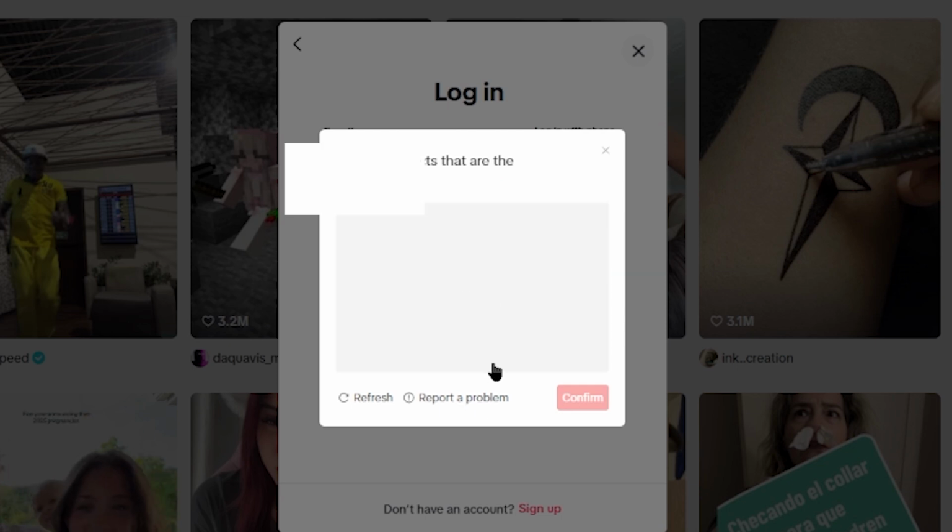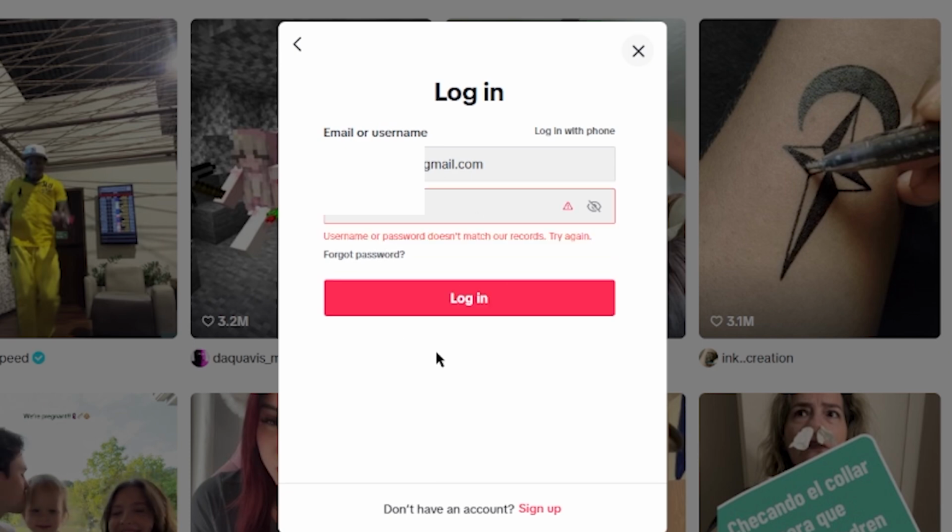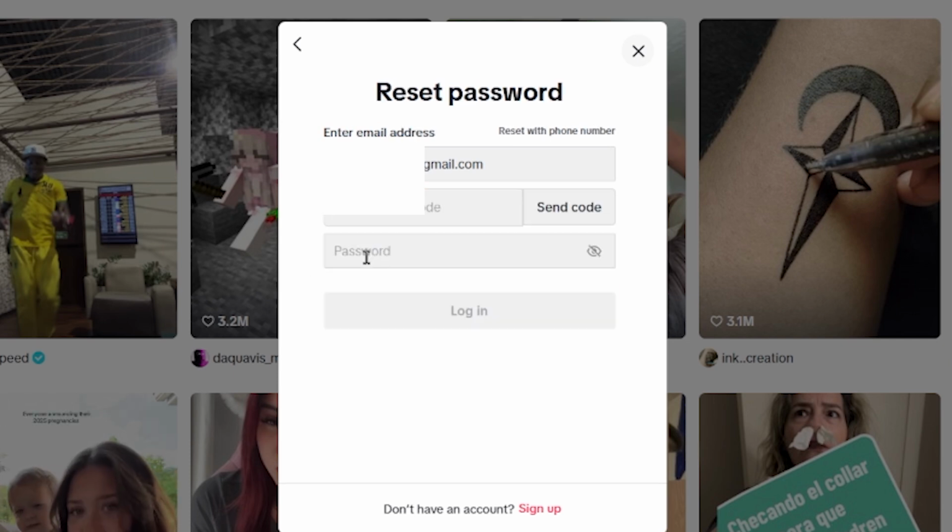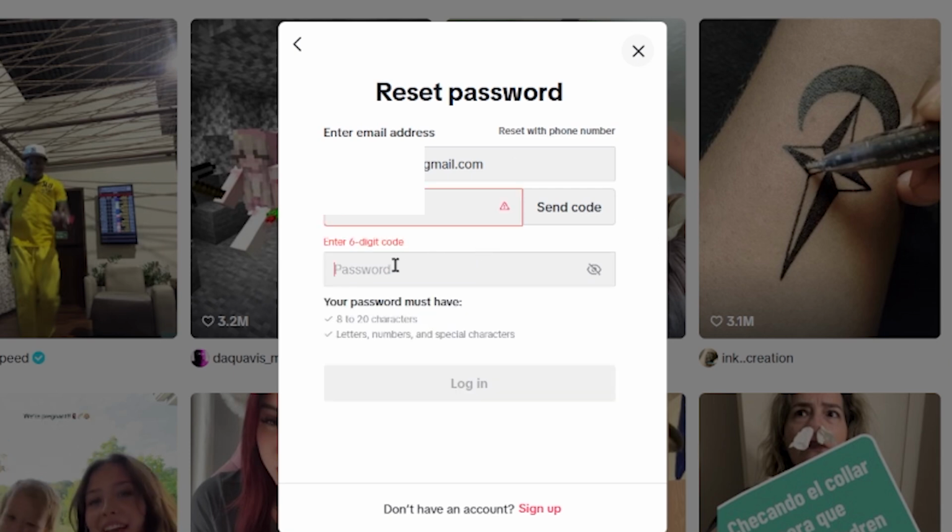As you can see, now it's going to say this: your username or password doesn't match your records, try again. Then you can click forgot password on the bottom left hand screen, and as you can see it says enter your email address of your TikTok account, and basically once you do so you will get a code. However the code may be, in this case this is for test example purposes, re-put your password, or this might reset your password after you put in your code, and then you can click login completely for free.